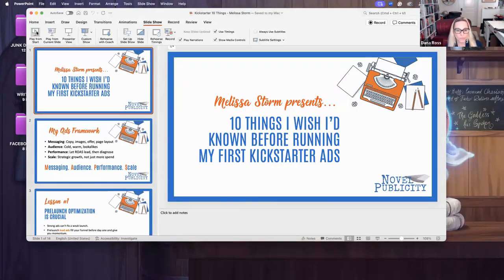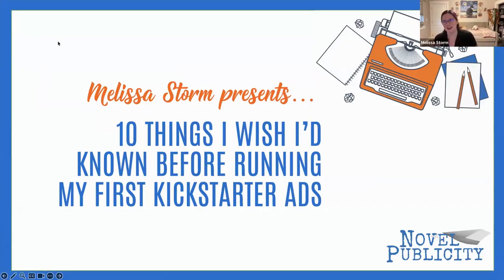All right. I made a PowerPoint just to guide us through 10 things I wish I'd known before running my first Kickstarter ads. And I swear to God, this list could be 50 things, but that's too many things. So I put some back. I chose the best things or the worst things, and I'm going to go through them one by one. And then at the end, I will have a slide with all 10 things. So if you want to backtrack and you don't ask your question at the time of the slide, there'll be a reminder. So you don't have to take notes, just be here with us.